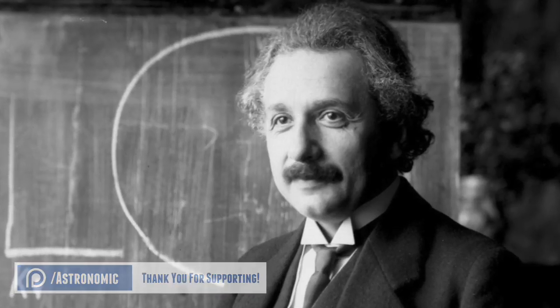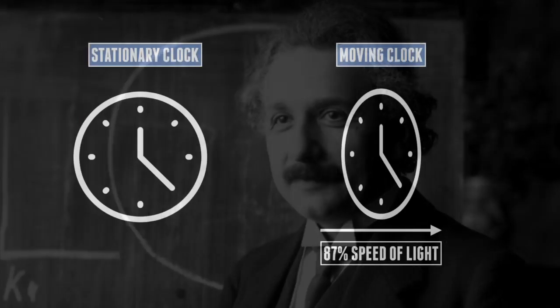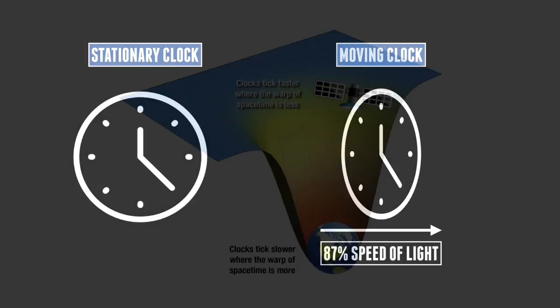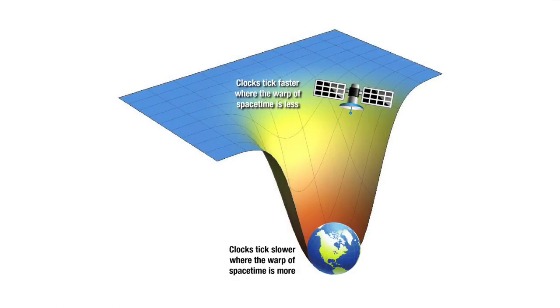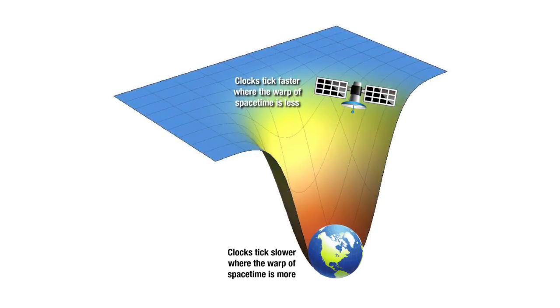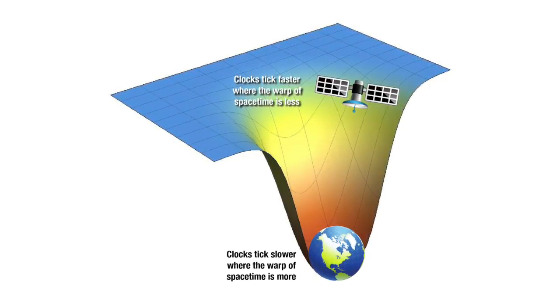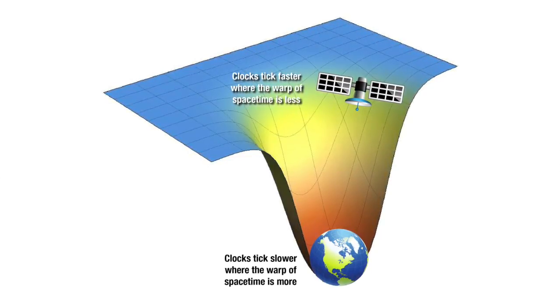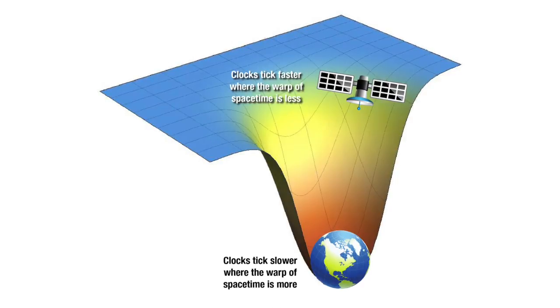Einstein's special theory of relativity predicts that time slows down for moving objects compared to the stationary objects, and for objects that have a bigger gravitational well. We actually use this understanding for the GPS systems here on Earth. The GPS system satellites travel at very high speeds and therefore have a slightly lower gravity than here on Earth, so they have to rely on very accurate clocks, and these clocks can show the difference in the changing effects.